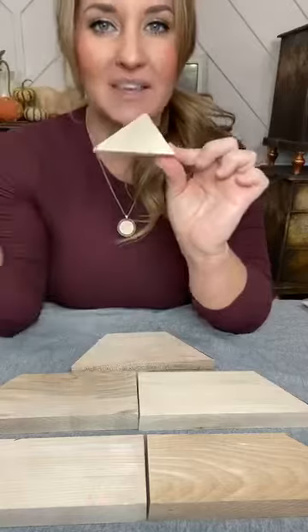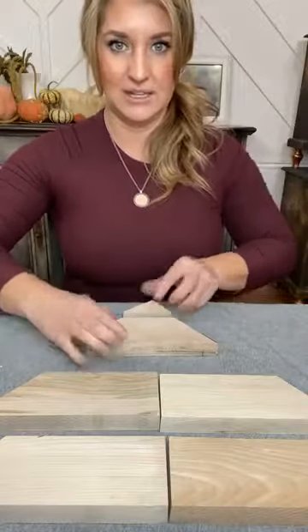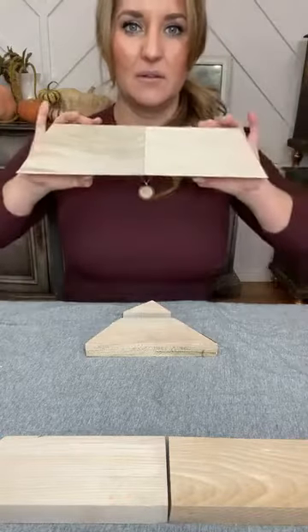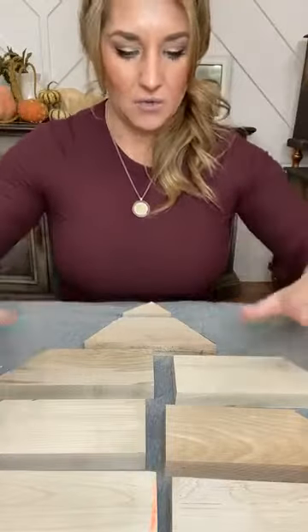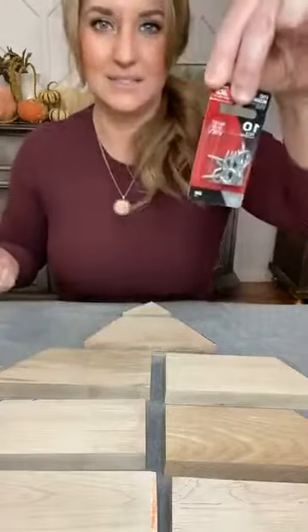For the top I have this little scrap — it's not a perfect triangle but it's kind of fun and funky so I'm going to leave it just like this. Then I have one solid piece for the next section. The other scrap wood pieces were just scraps that were about the same size. I haven't decided if I'm going to secure them into long boards or leave them separate — I wanted to leave them separate while we worked on it because I could do two different designs on each side. I can also secure these onto a large piece of framed wood and hang the whole thing as framed wood artwork.